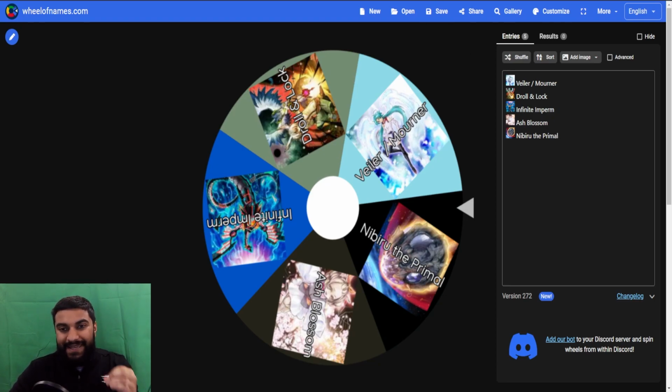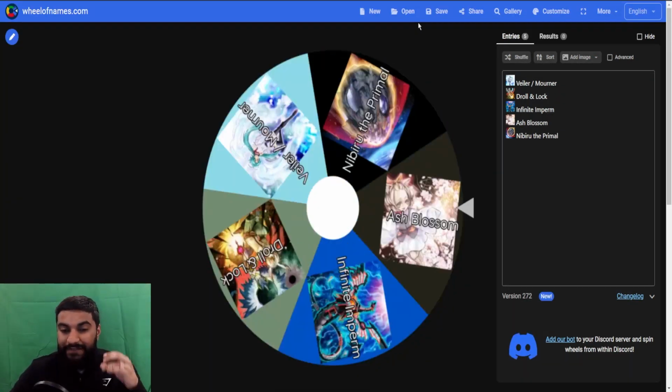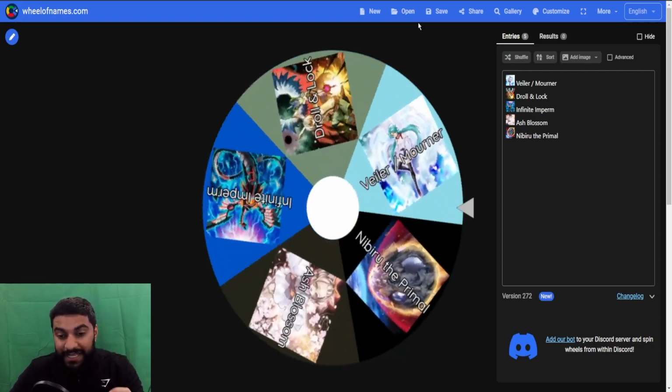Now, a lot of people are anticipating this upcoming format to have a decent amount of hand traps, just because it's kind of like a monkey format. There are just so many decks available, like a big clown fiesta. So that's why I decided to do this. Again, like I said before, we got Droll, Veiler, Mourner, Imperm, Ash, and Nibiru. So I'm going to go ahead and spin the wheel. Whatever I get, that is the hand trap of choice that we'll be playing around.